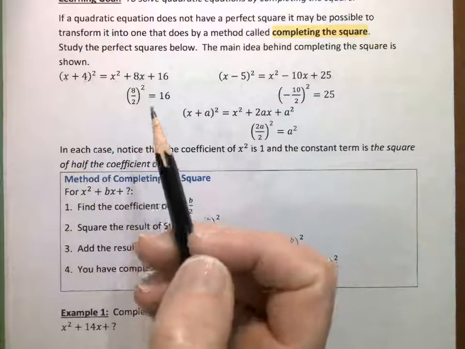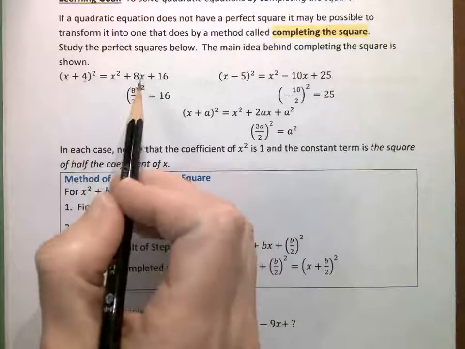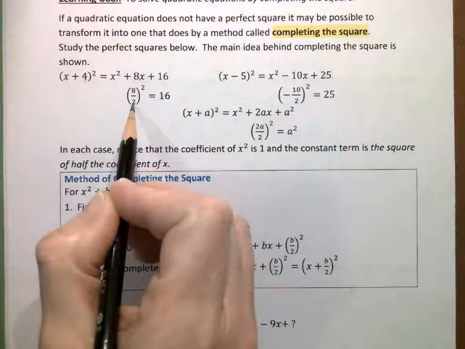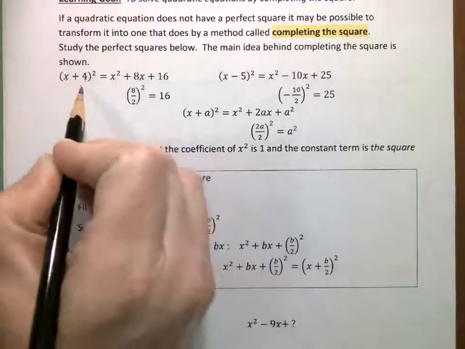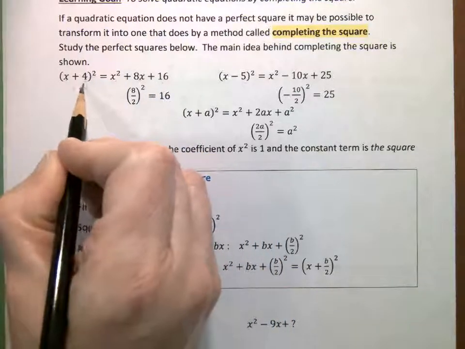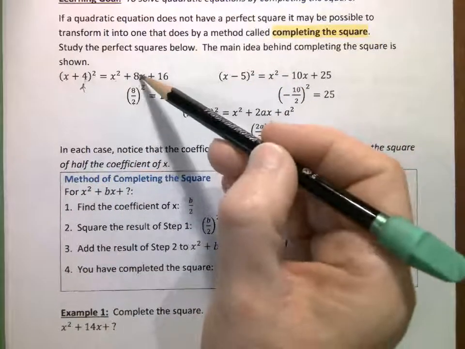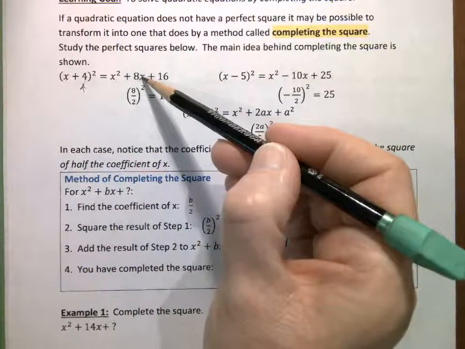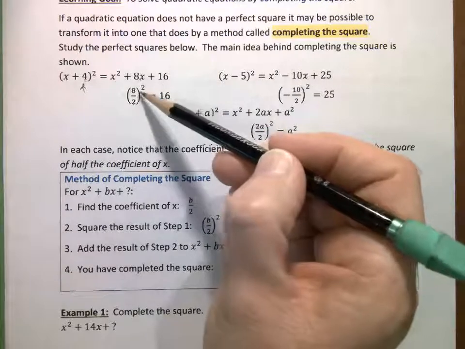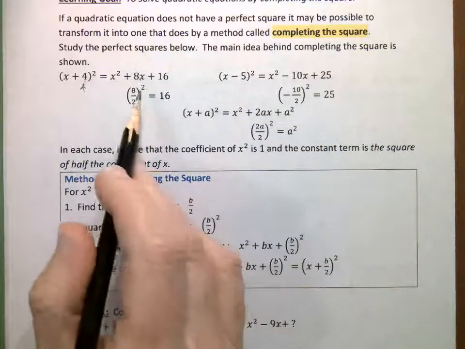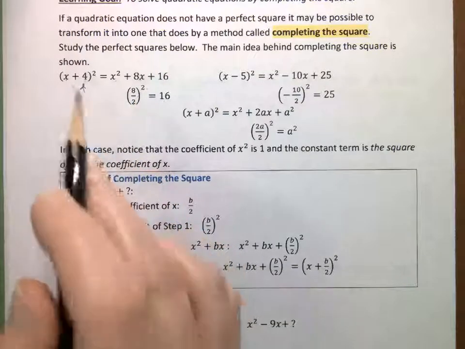Okay, this was squared, there's my x squared, 4 was squared, there's my 16, and x times 4 times 2 gave me my 8x. If I take this middle term, this 8x, and I divide its coefficient in half, I get 4, which is what I have right there. And then I square it, I get 16. So what I can do is take whatever the coefficient of my linear term is, divide it in half and square it, and that will tell me what I need to add. The number that I have before I square it is what's going to go in the parentheses.